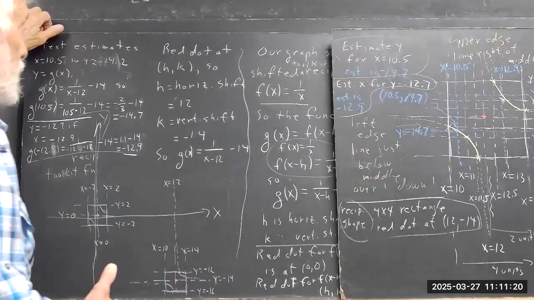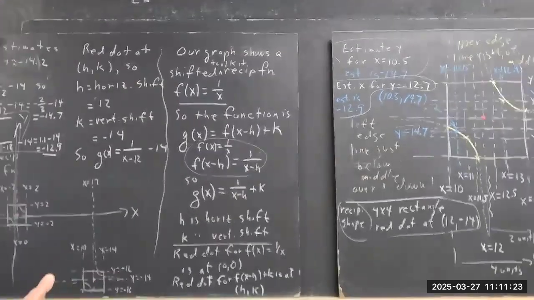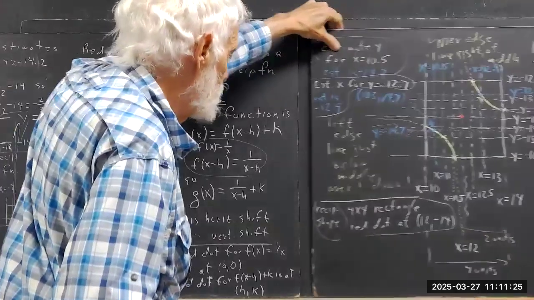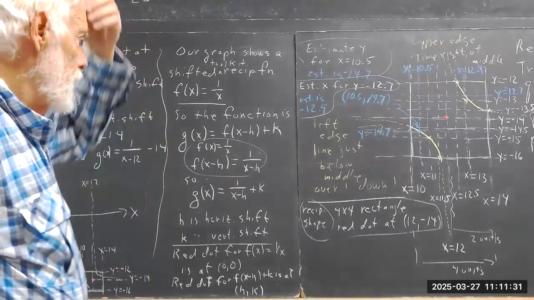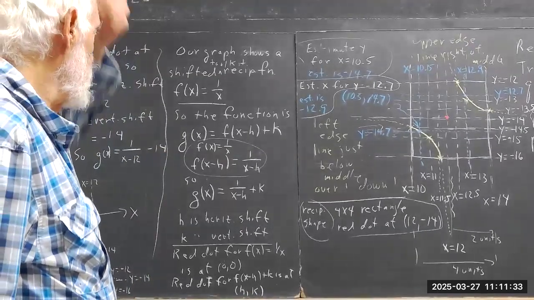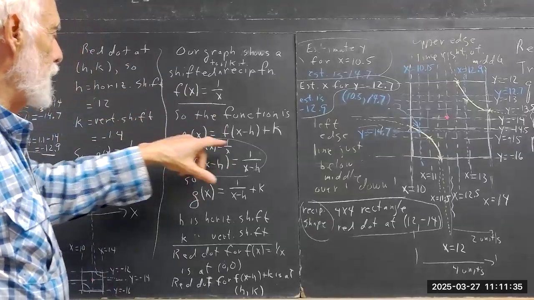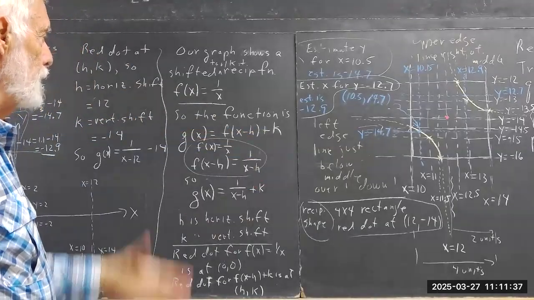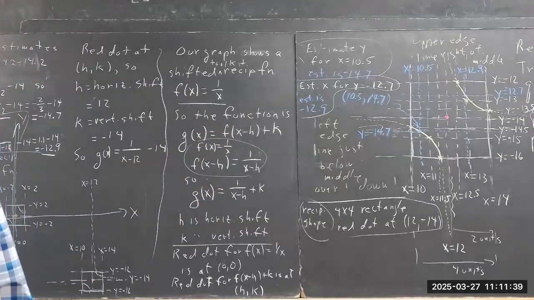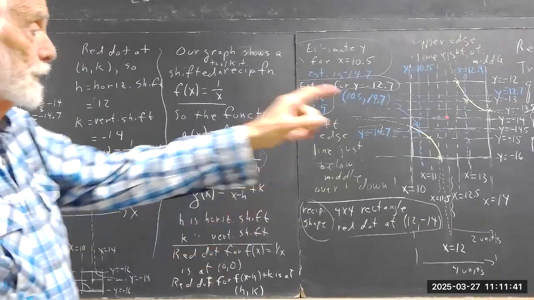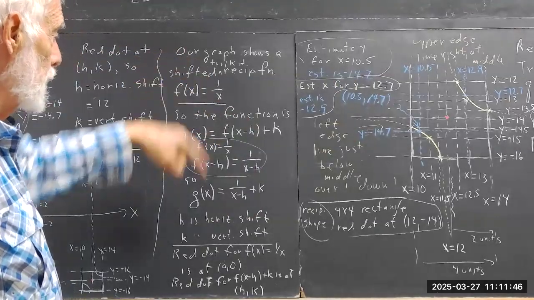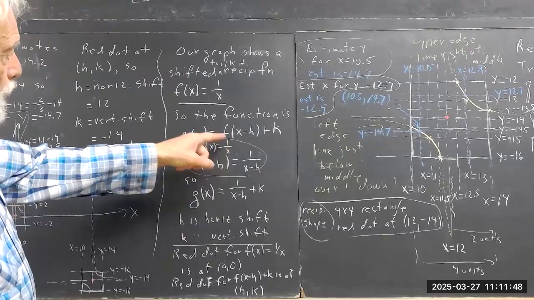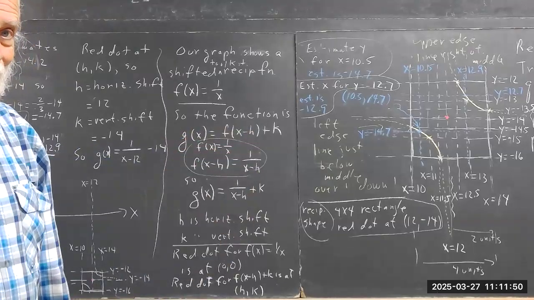Now, having done all that, you have to make sense of it because this is what the problem's going to ask you to do. Okay. So it's going to ask you to give the g of x equals f of x minus h plus k form of this function. Well, you've got to know that this is a reciprocal function and it has formula f of x equals 1 over x so that you can figure out what f of x minus h is.